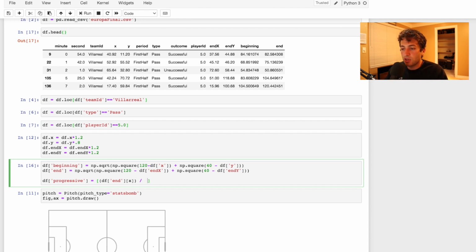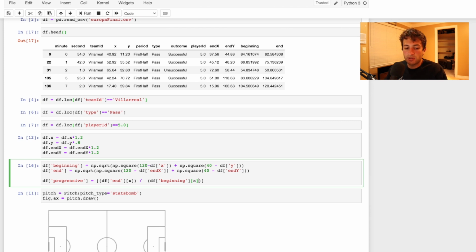And then we'll do the same thing for df. Sorry, this needs to be end x, not end. Oh no, sorry. It does need to be end because we're calculating this one, not end x. Then we're going to do another pair of parentheses, and we will say df with our beginning, and then outside of here, do x.